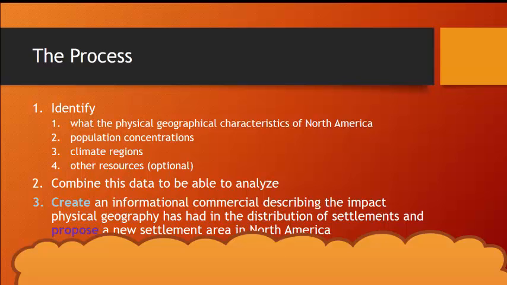And this will enable them to analyze the data that they have collected and determine patterns, and therefore use this information to predict future possibilities. The culminating activity, or what would bind all of this together, is that we're going to have the students create some type of informational commercial describing the impact that physical geography has had in the distribution of settlements, and propose a new settlement area in North America based on the data that they have collected.